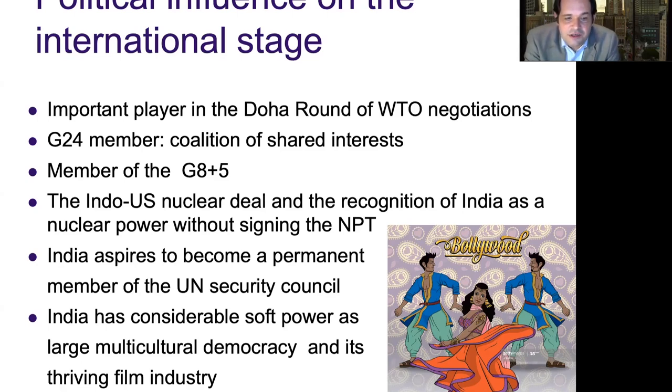However, this can of course change quite quickly, especially if we see it against the background of the issues around the NPT treaty and the US actively blocking India. This might change considerably in the next one or two decades. We also see a very strong soft power of India with its driving film industry, Bollywood, which is watched all over the world. But it's also a very large multicultural democracy, and a functioning democracy is seen especially in the West as increasing the trustworthiness and transparency of the system, and therefore makes it more attractive as a partner.